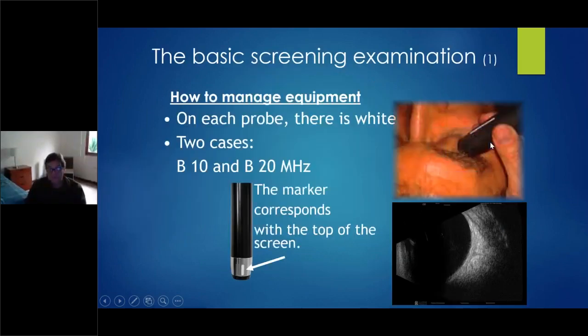Okay, if you do this, this is the mark up, pointing to the cornea, in this case the lids of the cornea. The upper part of the screen is nasal, and the lower part is temporal. Right now, if I face it to your eyes, it's very easy to understand which position is the probe and which is the position on the screen of nasal and up and down, if it's the case.